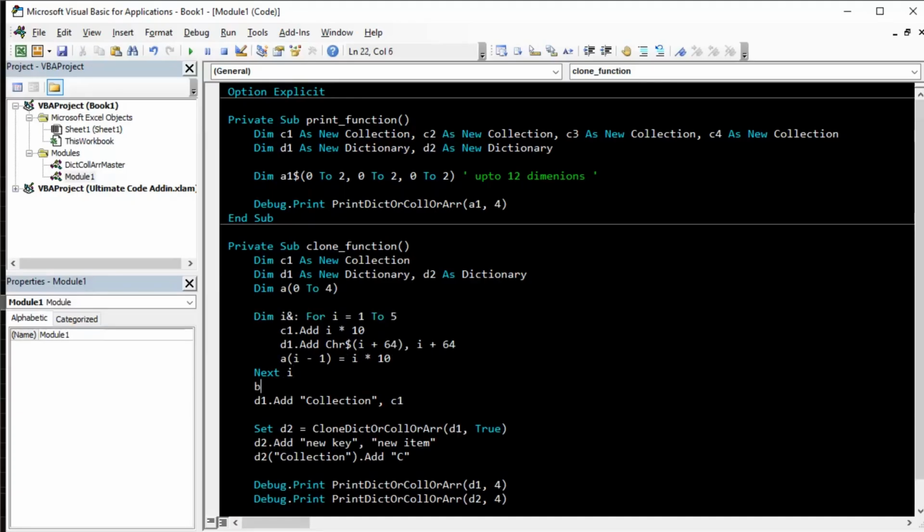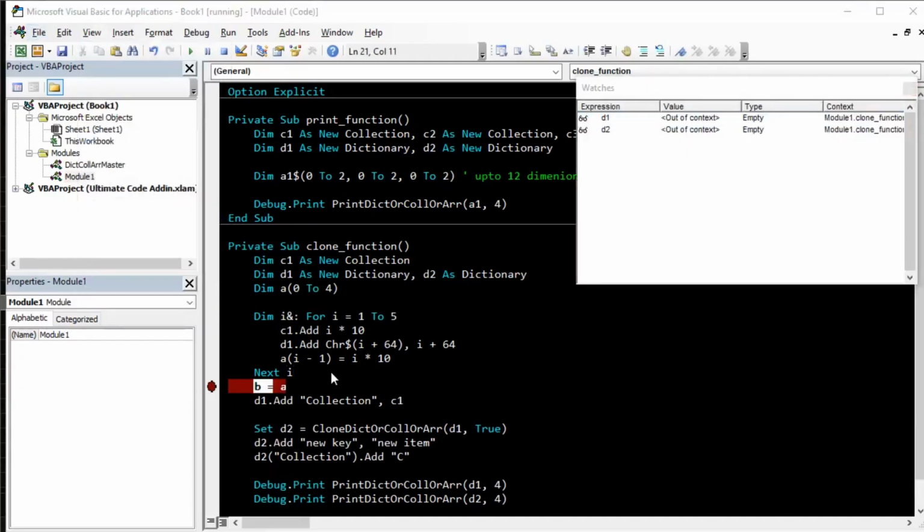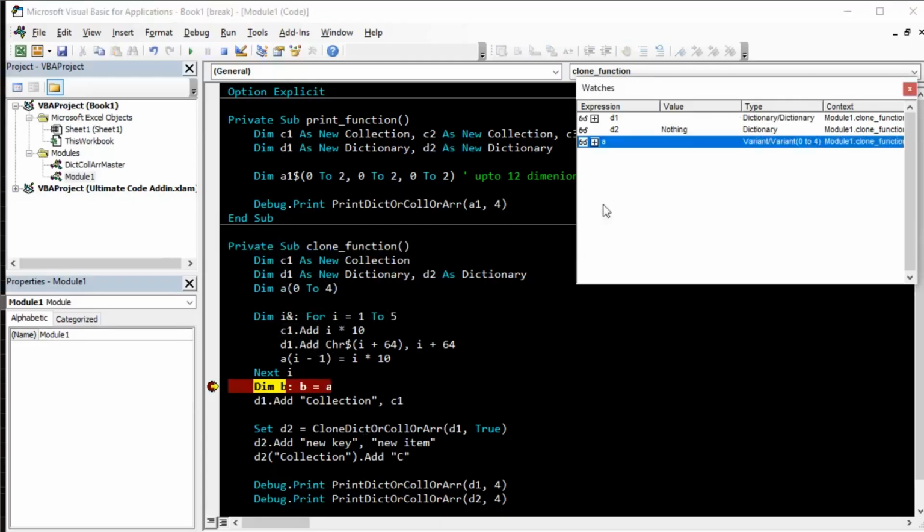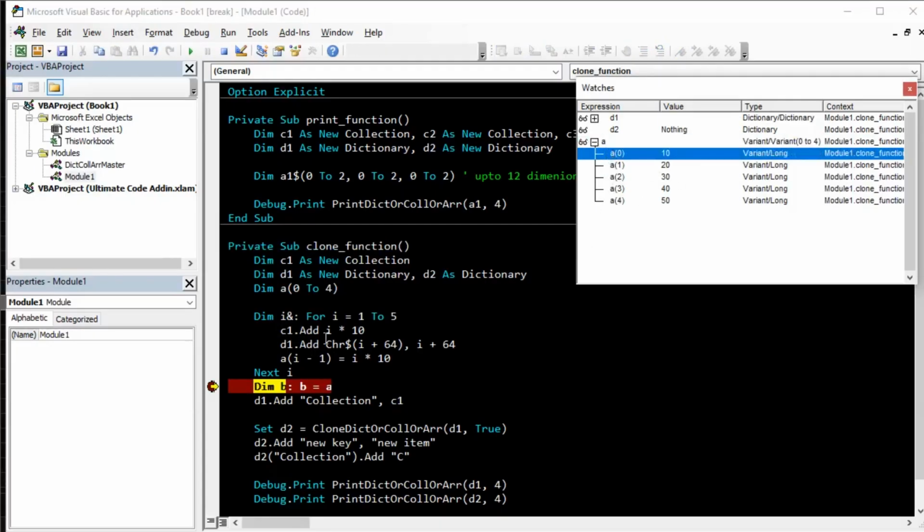Now after this, if I say B equal to A, you can see we have 5 items inside the A array.